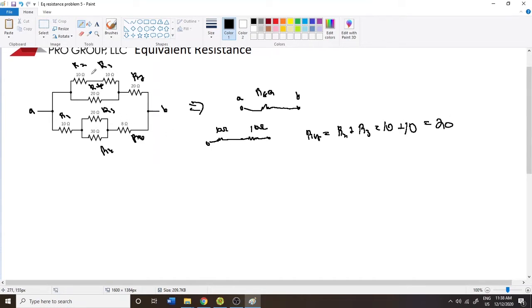Okay, so now we have two resistances that are in parallel now. One is 20-ohms, called RA, and another is 20-ohms, and that one is called R4. So RB is equal to RA in parallel with R4. And because these are the same value, it's going to end up being 20 divided by 2, which is equal to 10-ohms.